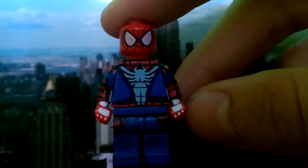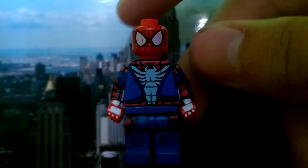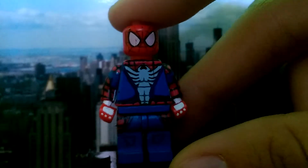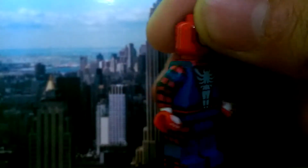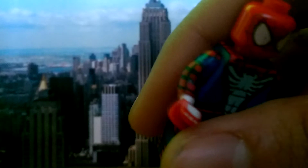But the main thing you could probably see on here is that I used the Venom torso for this minifigure. And I painted all the webbing all over the arms. Then I painted it all over the legs as well, and then painted it inside the legs. Painted it on the sides of the legs. Then I even painted the hands.